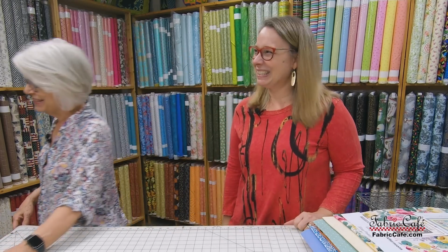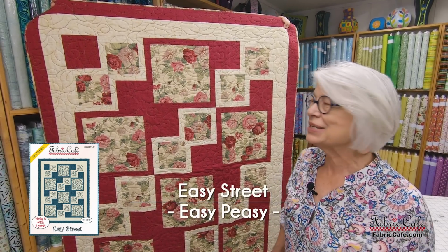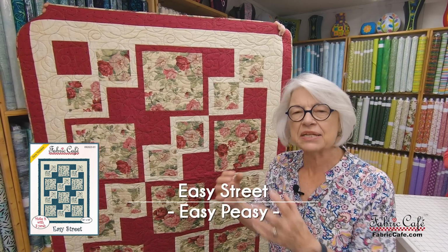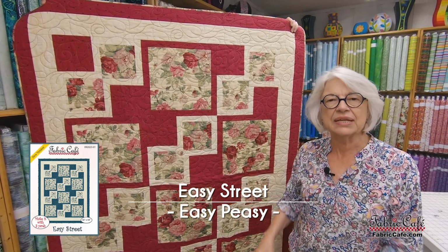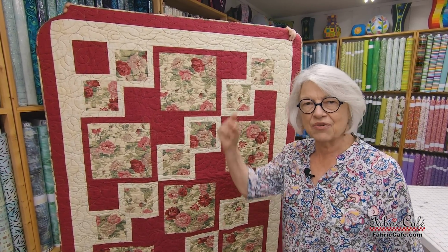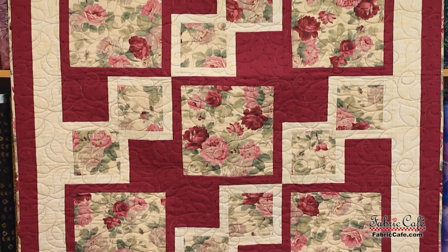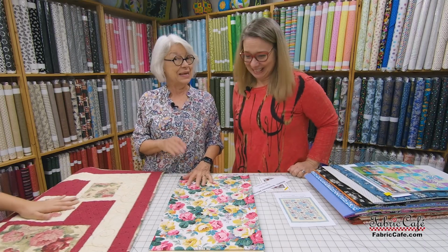So let's get started. The very first one we're going to work with is Easy Street. Easy Street was one that I designed, and it was at the end of a book, and I was getting ready to design the last quilt, and it was just stubborn, so I put it aside and said, I'm going to do something else. And I sat there and designed this so fast, I said, this one's an Easy Street, and it goes together that fast. So let's put this up here.